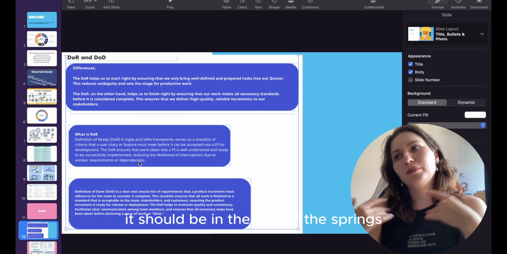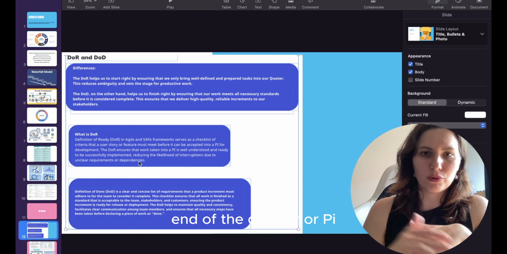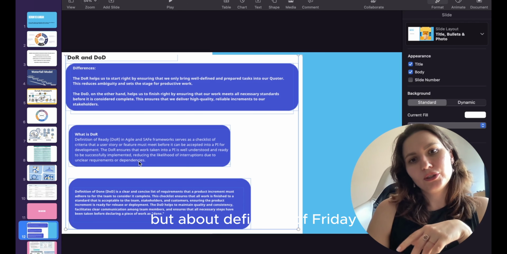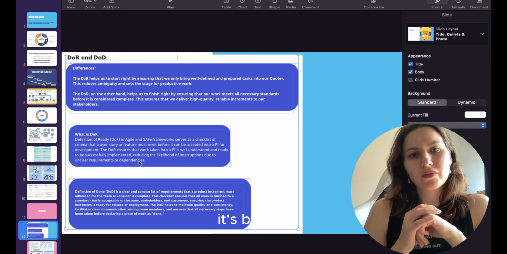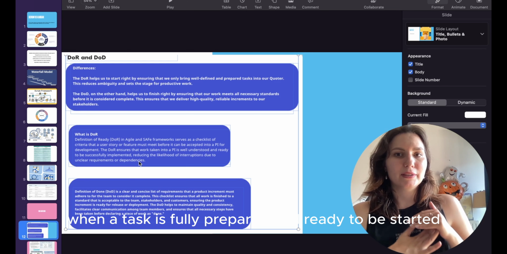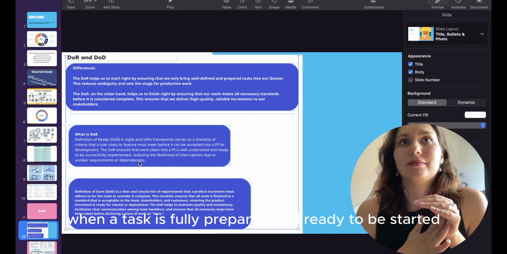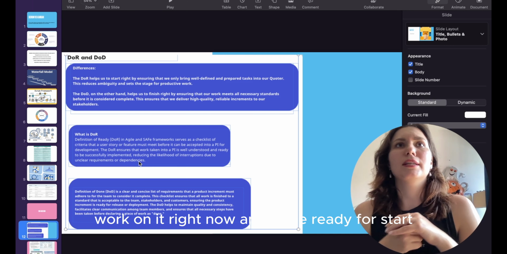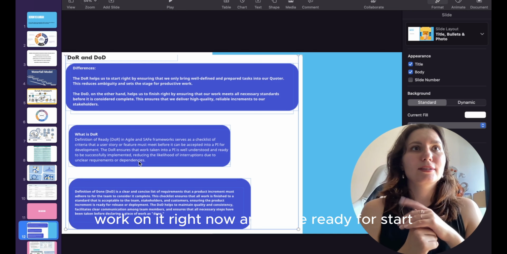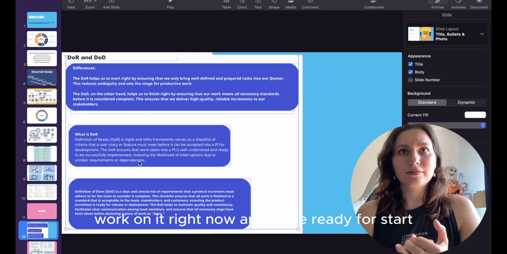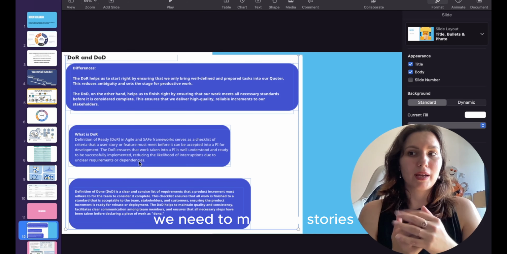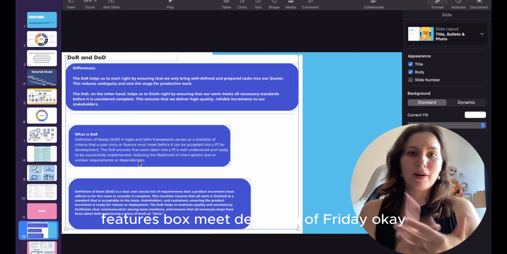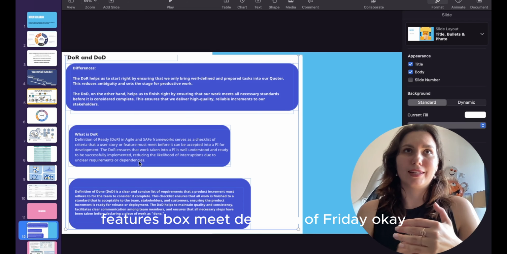Yes? It should be at the end of the sprint, at the end of the quarter or PI. But about definition of ready, we are ensuring a task is fully prepared and ready to be started. We have not started work on it right now. And to be ready for start, we need to make our stories, features, bugs meet definition of ready. Okay?